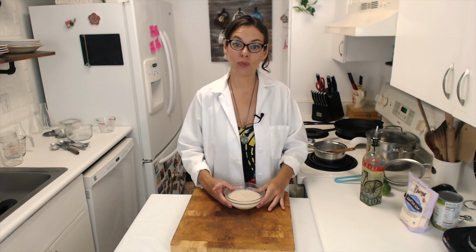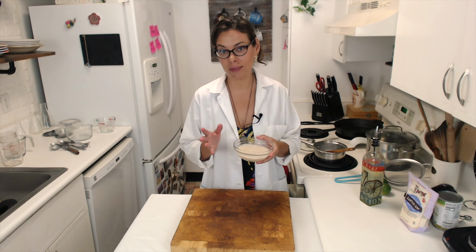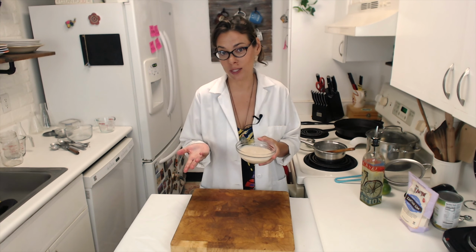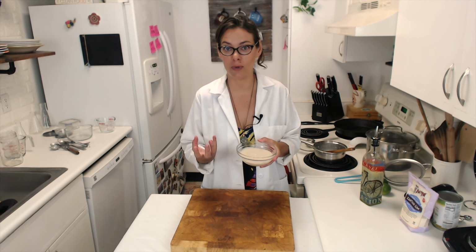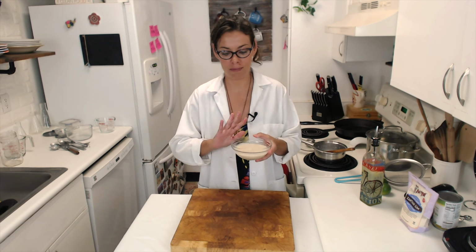And this is it. We are gonna refrigerate it overnight. Usually you could do it for 3 hours, but if you really wanna get a firm mozzarella, refrigerate it overnight without any cover, just like this.